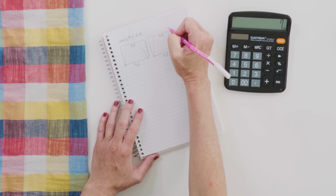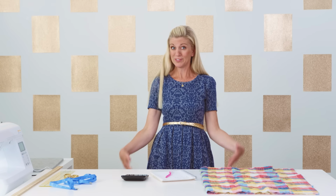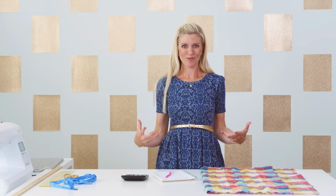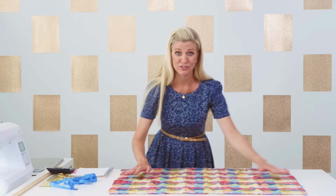cut my fabric like this. This is gonna be my 3.5. You get how this is going. Basically, we want to have more fullness at the bottom and a little more sleek at the top, so there's less bulk around our waist. So I already have my fabric pieces cut to be 35 inches wide.